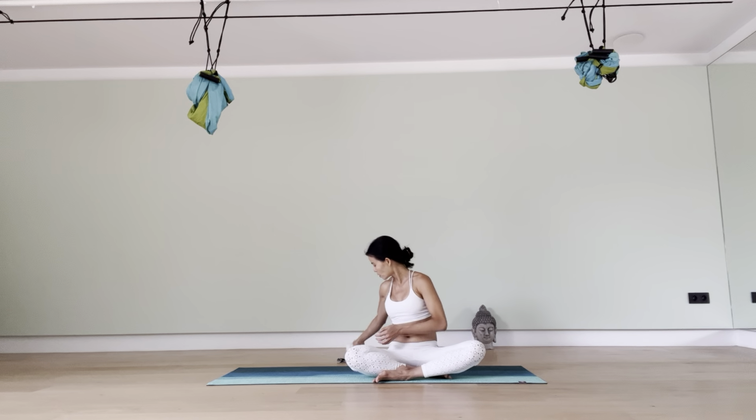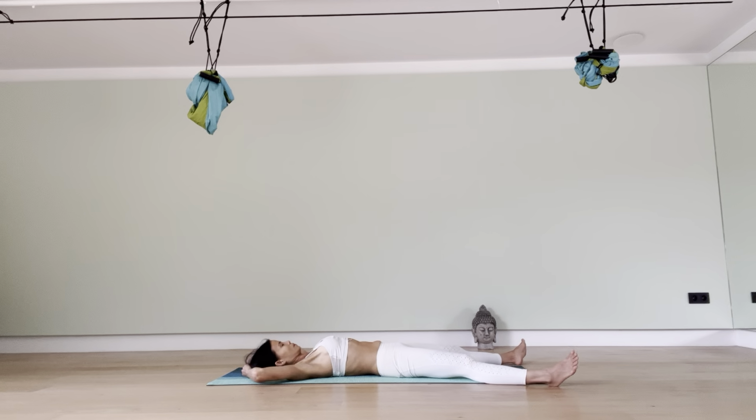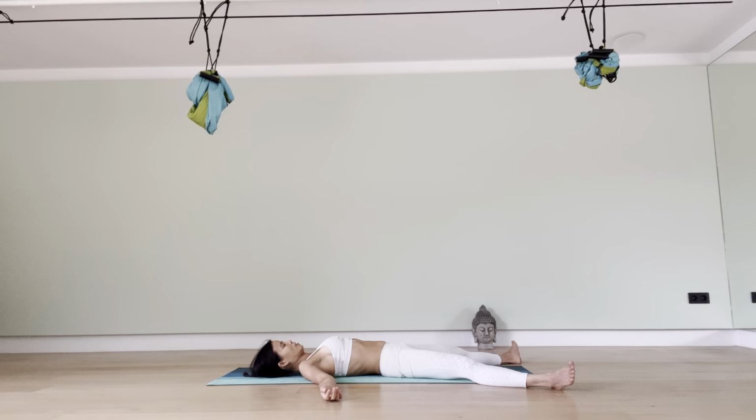We're going to start off on your back, and everything melting to the floor. Start to feel your breathing. Inhale slowly to your belly. And exhale, relax your face. Exhale, relax your neck. Inhale slowly. Exhale, relax your upper back.